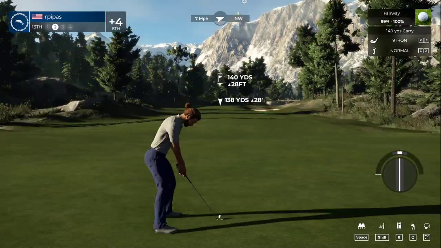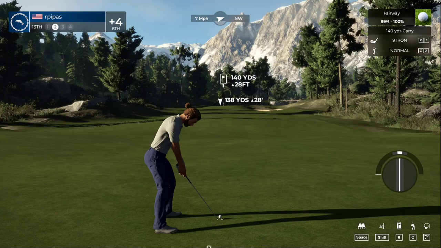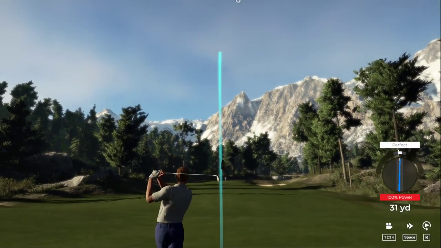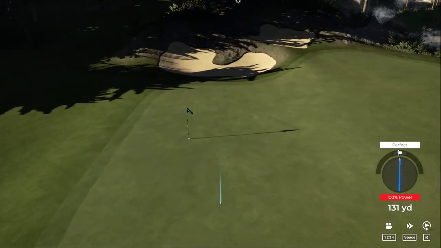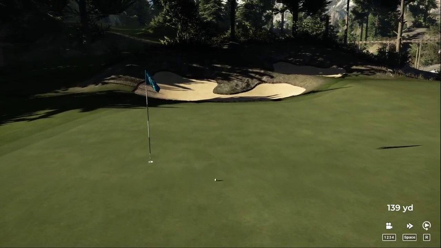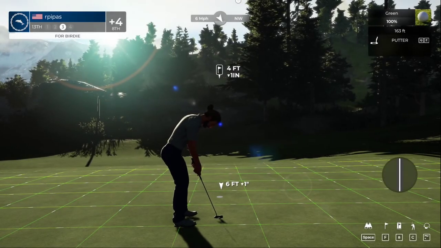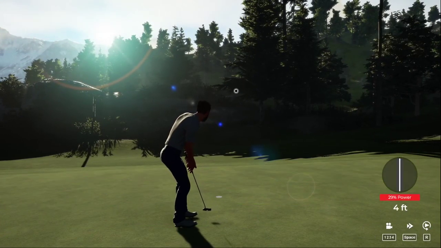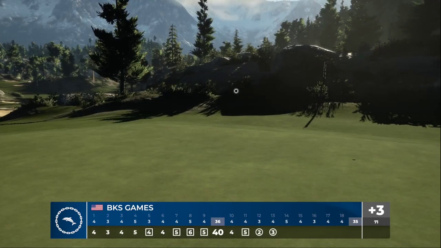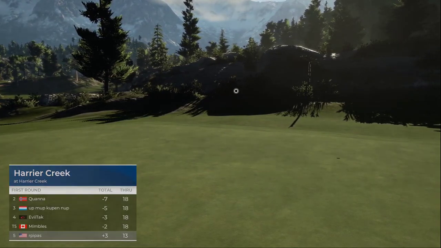This approach is into an elevated green. Nice smooth shot going just to the right of the flag. Nice approach, pin high, that's where we liked it. 4 feet left. Looking pretty good. All right, back-to-back birdies. Ooh, that's what we're talking about, ladies and gentlemen. Second birdie in a row. Currently 3 over par for the day.